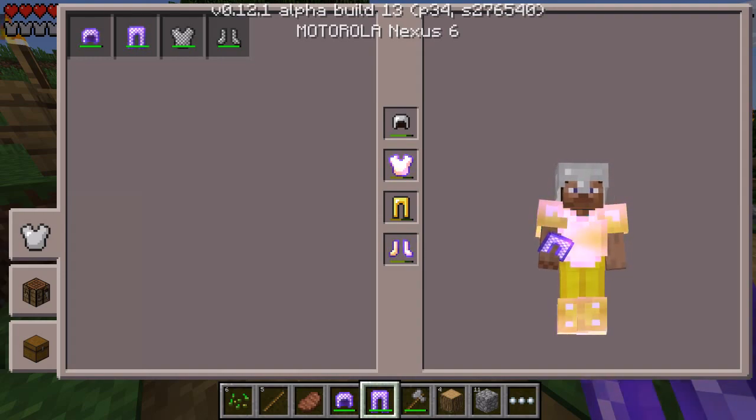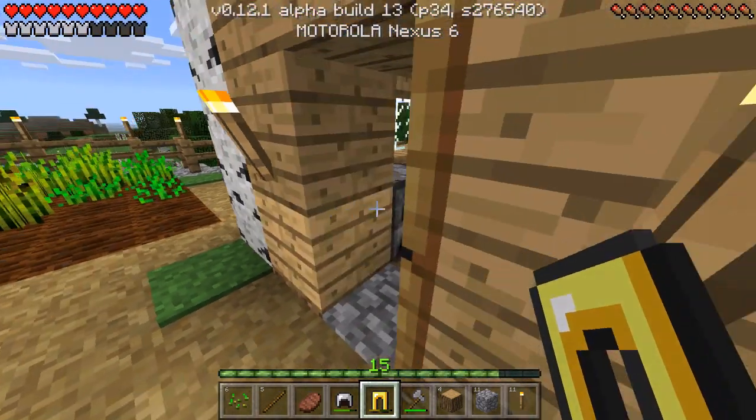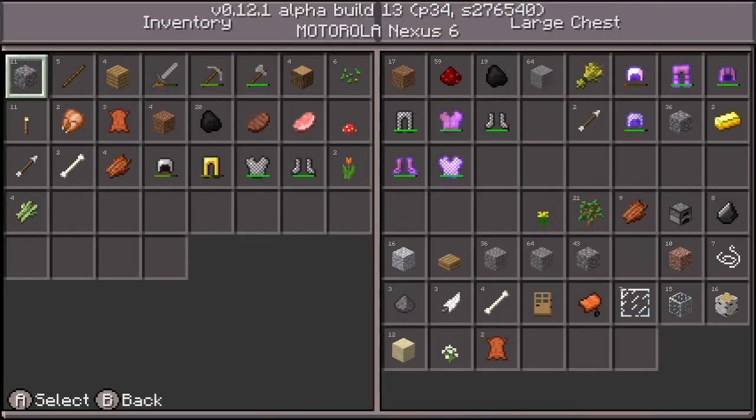I'm going to wear the diamond boots because I'm nice like that. Diamond boots. Wear that. Wear the helmet. Yeah, I look fancy. So I'm all enchanted out. Let's just put this stuff away to the chest. We don't need that. Let's put that away.